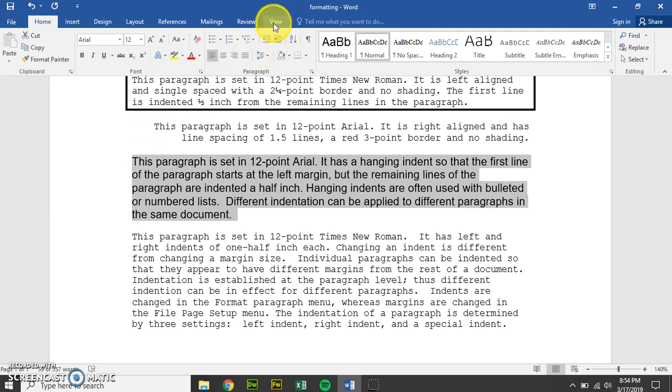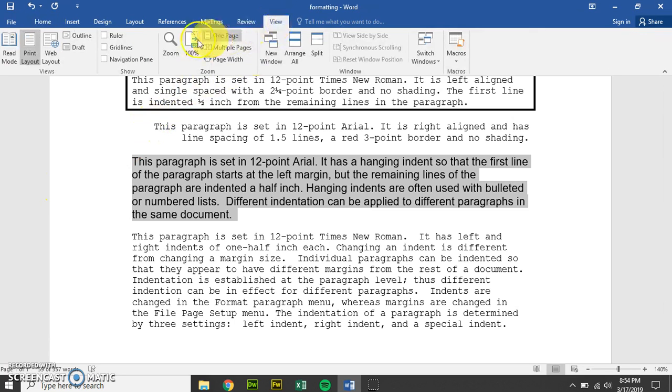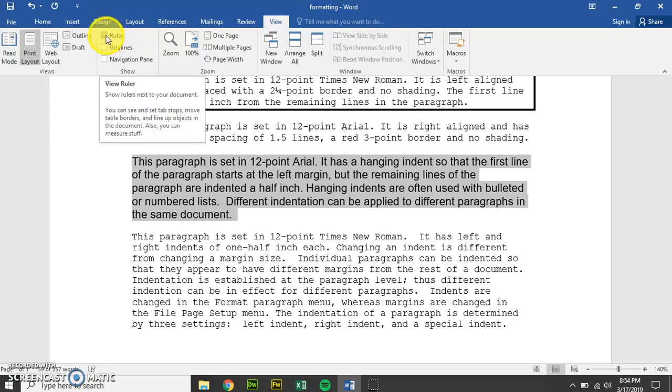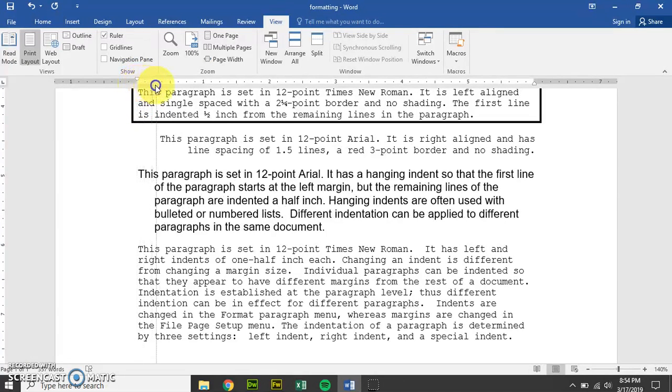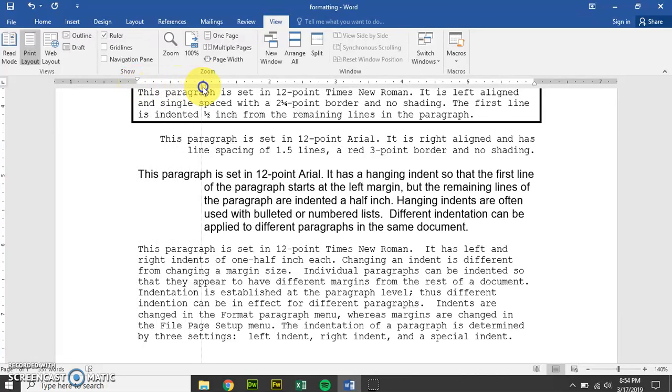So I'm going to go view because I want to view my ruler. Click a little check. Hey, look at that. Now we got a ruler right there. So to do this, I'm going to put my little mouse right here. Notice I got these two little triangles here. I want to grab the bottom one, and I'm going to add a hanging indent. See how everything looks like it's hanging from this first line? There you go. Just that easy. Gotta like that, huh, guys?